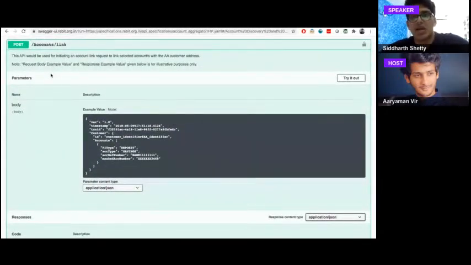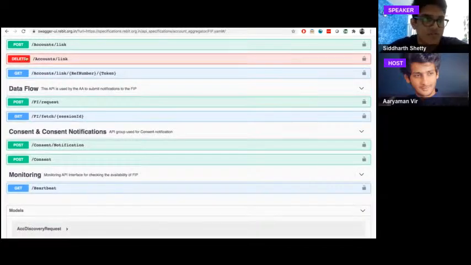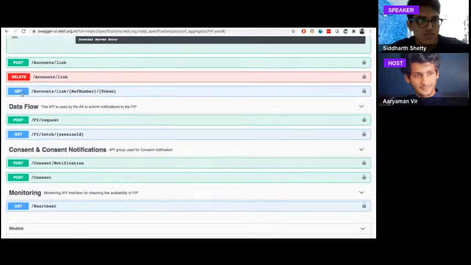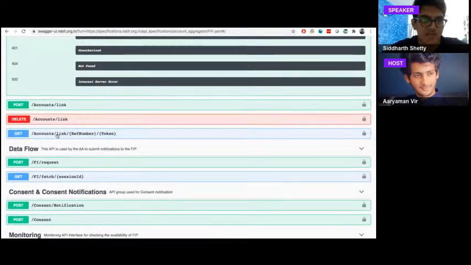The reason the accounts are linked is so that whenever the user consents, he can do that extremely seamlessly on the account aggregator without having to go back to the FIP every single time to authorize that request. And many times, let's say you're consenting to share your information with a PFM app, right? And the app wants access to data from your bank account and your mutual fund account. You can't go to both of these accounts for that one transaction to authorize. But on the AA, you can do that in one click now, because you've already linked those respective custodian accounts. Of course, these accounts can be delinked, and this is specific to an AA, you can get a list of linked accounts.